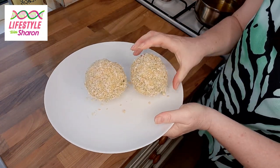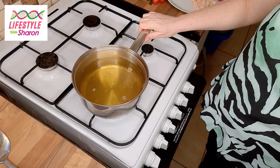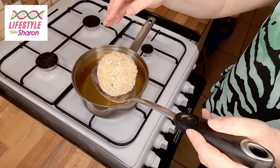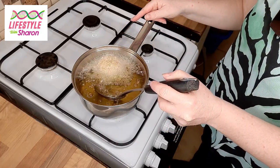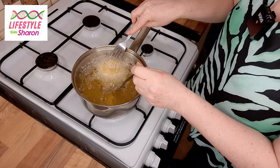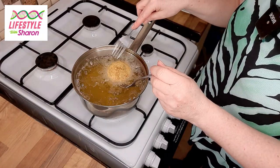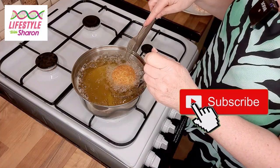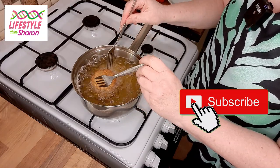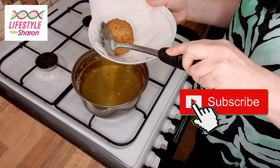This is what they look like before you start to cook them — place them in the fridge for about half an hour. Heat up some oil, roughly about three inches in height, and the oil has to be hot just as if you were cooking chips. Place in your egg and using two forks, give it a turn every 30 seconds or so. This really doesn't take long — you can see already how nice it's looking. Cook on a high heat and it literally only takes about three to four minutes. Whenever it looks a nice golden colour, your vegetarian scotch egg is ready. Get a slotted spoon, take it out, and place it onto some kitchen roll.